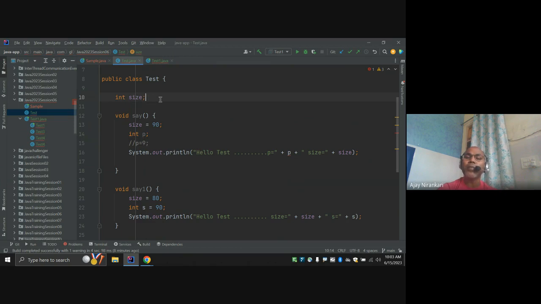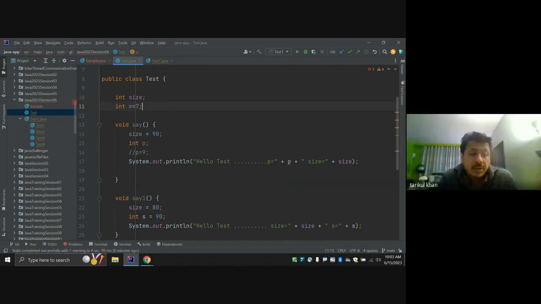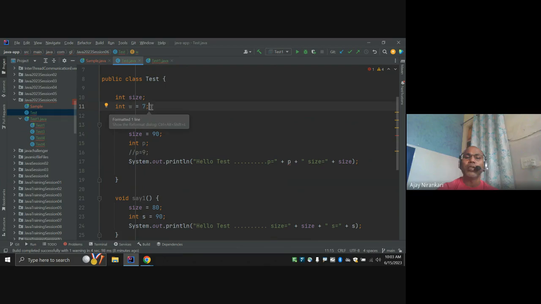An instance variable can be declared with a value or without any value. You can declare one variable with initialization or without initialization. But for a local variable, if you do not initialize it, the compiler complains and your code cannot compile because the p variable is not initialized.